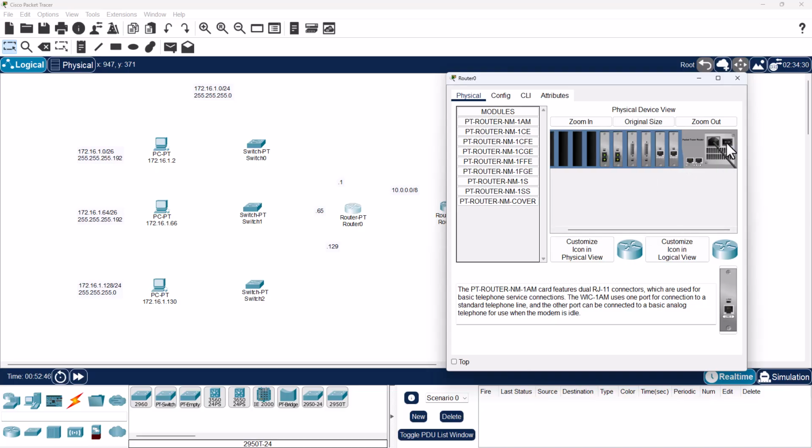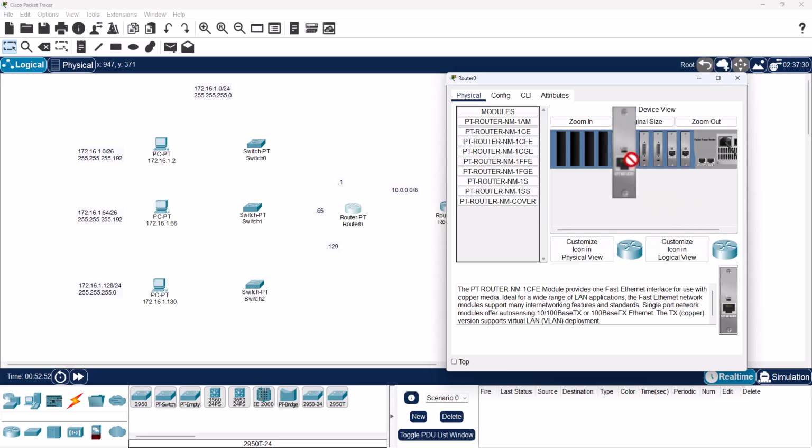So first thing we'll do is switch off our router, look for fast Ethernet, and add 2 additional ones here, because we have 3 devices here, plus we need one to go to router 2, right? So we added those 2 additional ports there.